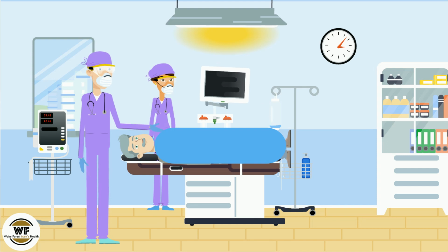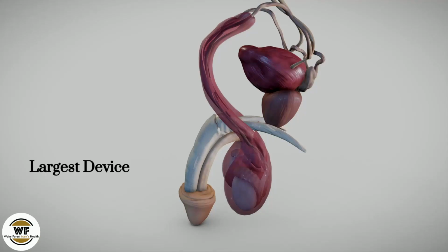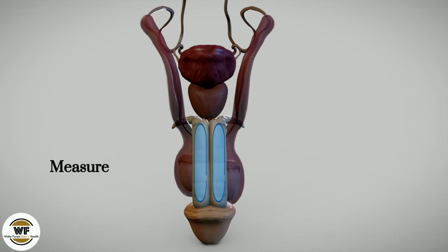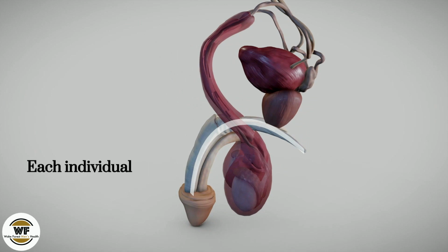In every penile implant procedure done at Wake Forest Men's Health, we place the largest device a man's erectile tissue chambers can safely hold. This is why we measure the internal anatomy and precisely customize the implant to each individual.